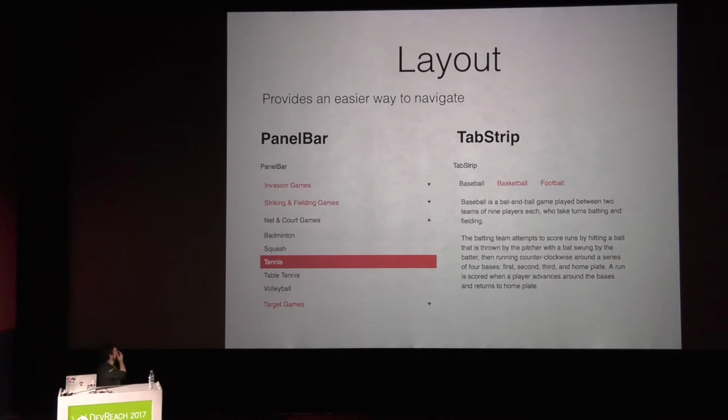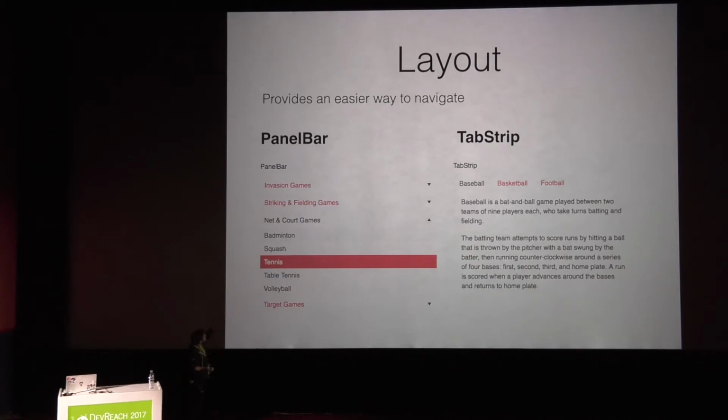Layout. Well, you don't do so much with layout, but these are more like menu controls, if you know what I mean. We have a panel bar and a tab strip, so these two are different. If you look at the panel bar here, you see that it acts like an accordion, but really not, right? Because with an accordion, when we click it, it closes something else. But in this case, you can just expand everything, but you can also close everything if you want to.